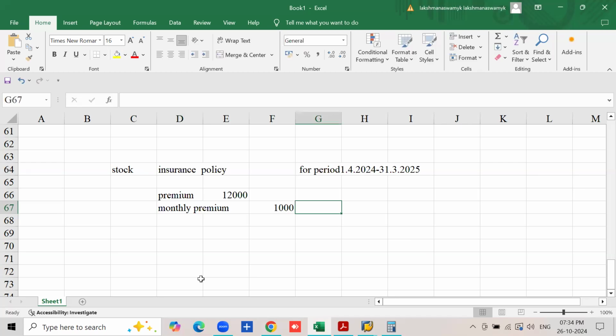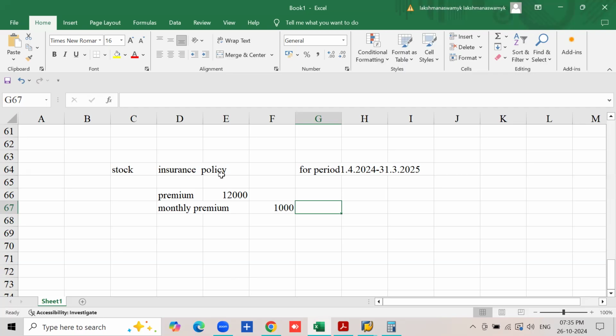Insurance is a contract between our company and the insurance company, whereby the insurance company agrees to compensate and protect our company against any loss that may occur due to the happening of sudden events like fire, accident, natural calamities, etc. So this is technically called indemnification. I'm not going into the technical definition of insurance.